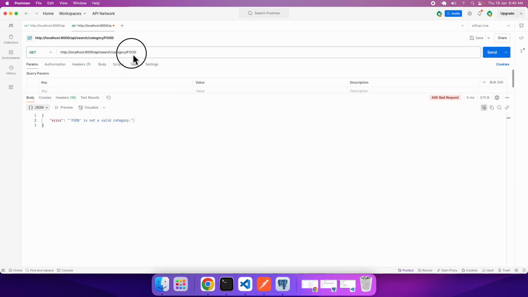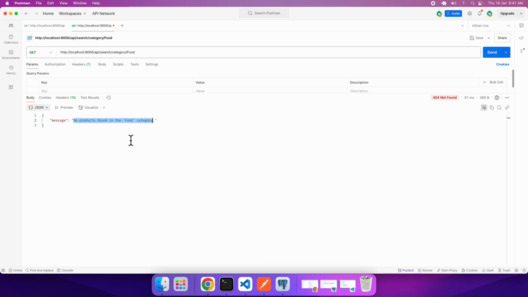Let's see whether that is going to work or not. So food, and let me write now. Yes, see, it's actually a case sensitive one. That's the reason you are getting that particular message. And remember, the data will come in the drop down, so you don't have to write the data, but since I'm showing it from the Postman view perspective, that's the reason I have to write, and you saw that it is actually a case sensitive one. So now it is saying that no product found in the food category.